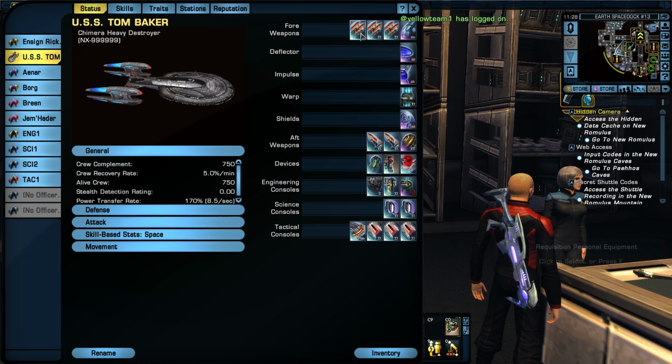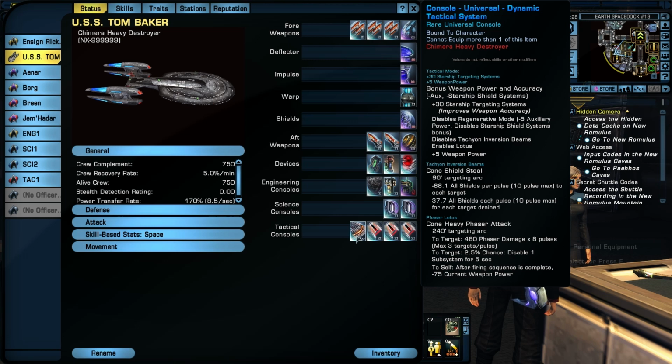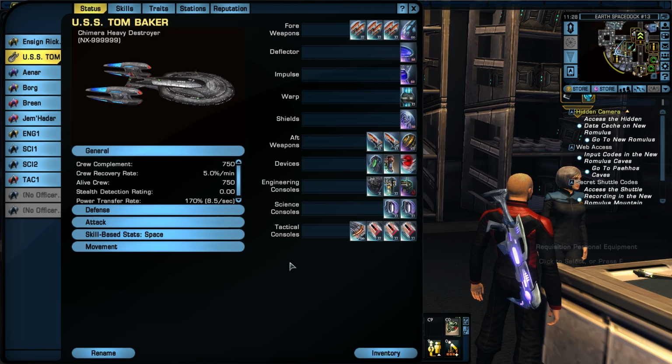And then the special ability for the ship, which is the tactical system. So it's a good setup, and it is allowing me to grind and do a really good job in anything I do. I can kill Breen in an instant. Breen are easier than the Borg with this ship. The Breen are just easy. I fly through them like butter, so that's good for getting my expertise in Aurelius.